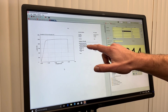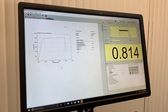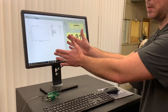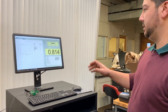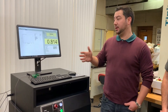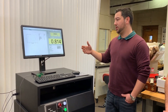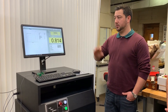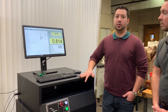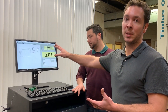Results include load, extension at end of test, extension at maximum load, maximum load, and minimum load. The analysis end of this can be completely customized depending on the test you are doing. This software doesn't charge based on every single bit of analysis that you need — it just gives you the option of using as much or as little analysis as you want depending on your raw data. You can even go back to previous test results, do further analysis, and have that printable and reportable as many times as you want. If you have any questions about the software, feel free to give us a call — we can send you information and walk through all the capabilities of the M-Test Quattro software.